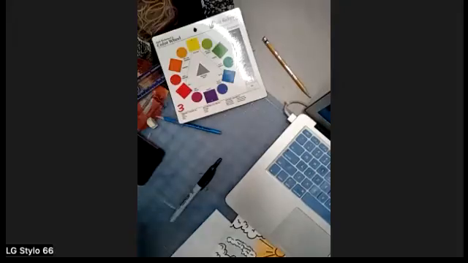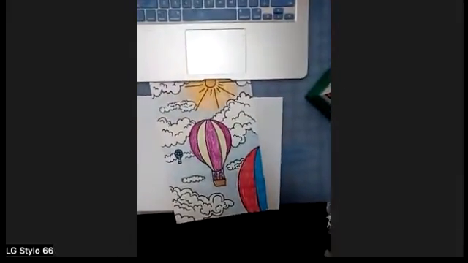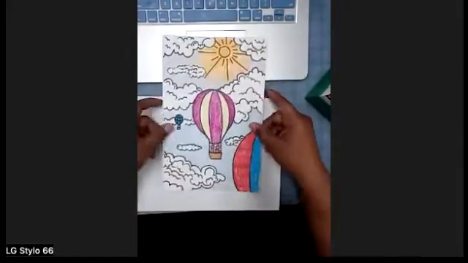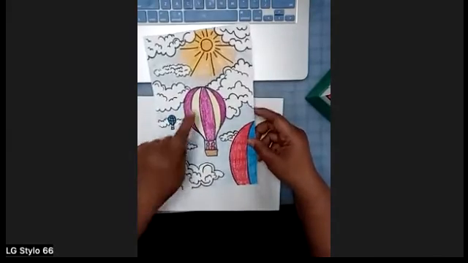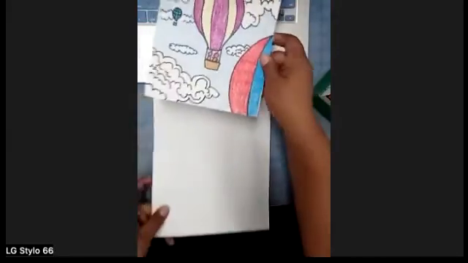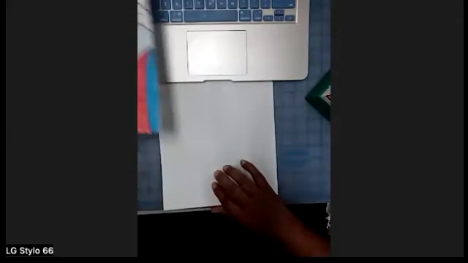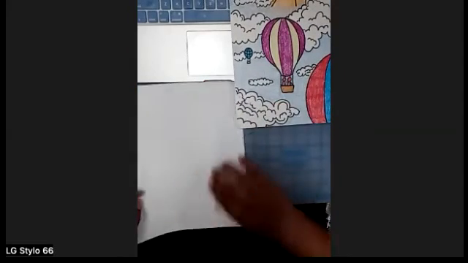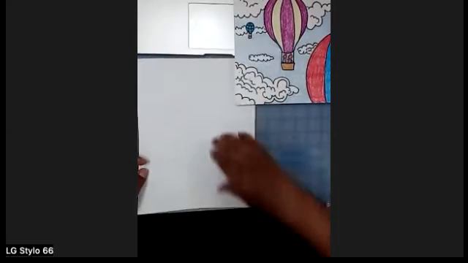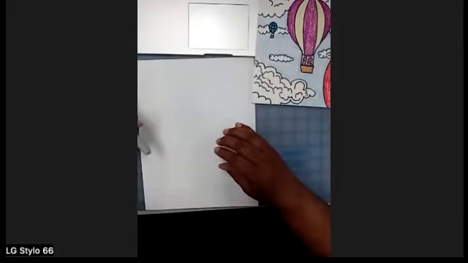All right, so I'm replacing the pen and moving my camera so you can see it. All right, so we're going to start by drawing our hot air balloons, and we'll start drawing them one in the middle. That's about a medium size. Let's see, put this over here a little bit. And I'll move my computer up just a little so I have some room. Move my crayons over. There we go.